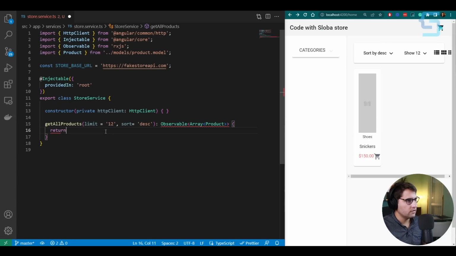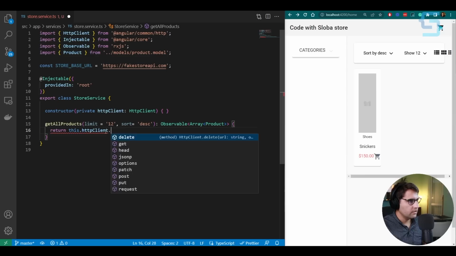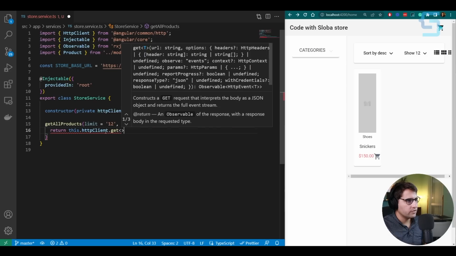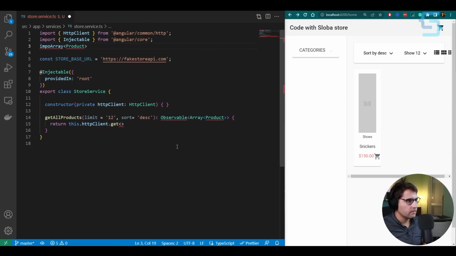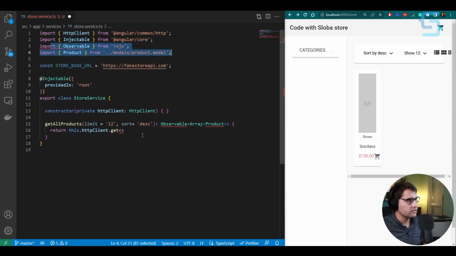So return this.httpClient, and we're going to use the get method here. This get method is going to return an array of product. Let me just type it in.